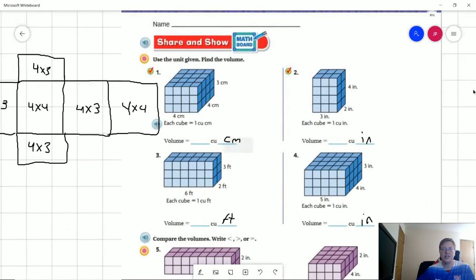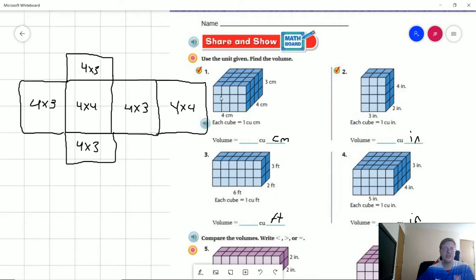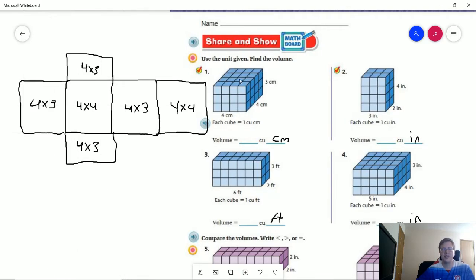Our net is going to be a representation of if we took this rectangular prism and took it apart. So I would have a section here that would be 4 by 3 that would flatten out to the ground. I'm still going to have my bottom which is going to match the top which would be 4 by 4. My left and right sides would go out and then my bottom would already be down here, the top section would fold out and that would be right here.